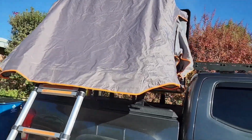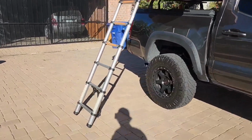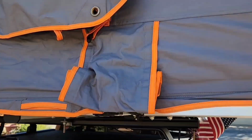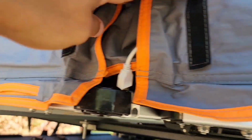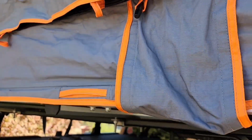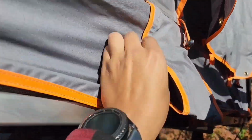Now this is what it looks like once you have the tent open from standard. That's all I've done so far, just extend the ladder out, and the fly is down, windows kind of closed. As far as some things to point out, there are these little flaps here that allow you to run electricity or power, whatever you want, inside of the tent. And this flap Velcros underneath here and keeps it somewhat airtight. That exists on both sides of the tent. So that's what I do next, is get that secured.